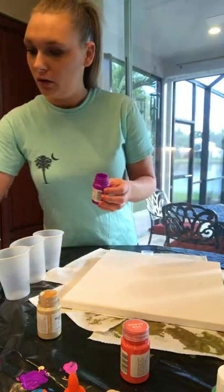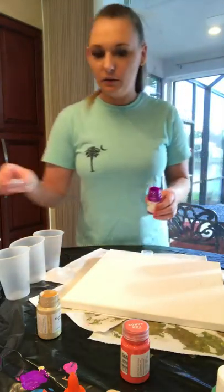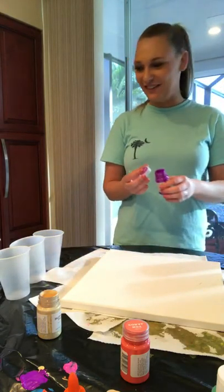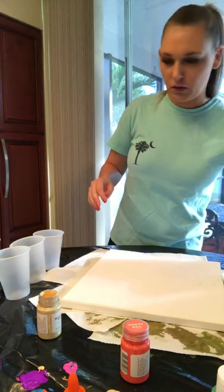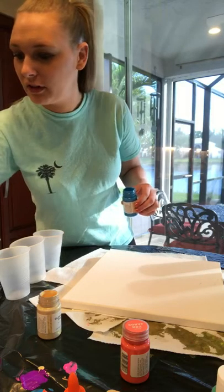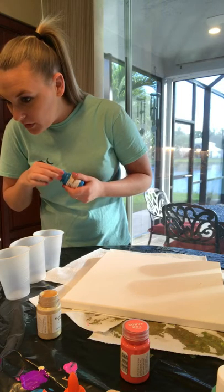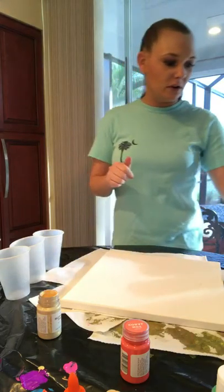Tessa, I plan to seal it with Liquitex varnish. After a couple of days you do one coat, wait 24 hours and do the second coat — potentially a third — and it brings the colors right back. It dries dull but the varnish brings it back. What other comments haven't I answered? They saw a gorilla face — maybe Harambe came back to life. Casey, yeah, I'm going to post this video on the group and on my YouTube channel. If you look up Jacqueline Appel on YouTube, I'm going to upload it there today.